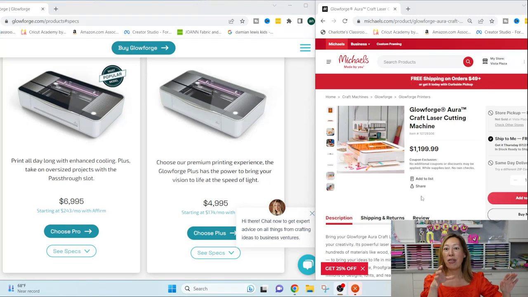As soon as I do, the filter also has a blinking light on there. As soon as I hit the go button on the Glowforge Aura, my filter starts and both machines are working in tandem so that it cuts out 99.9% of the particles, so it is safe to put in your craft room without any windows or vents going outside of the house. So I want you to look at and factor in which one is best for you.